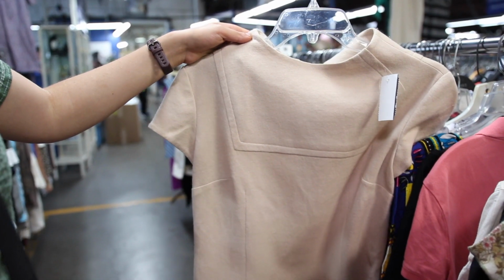True vintage things can also be really hard to find here because there's a lot of competition. A lot of people come here looking for true vintage: hipsters, vintage enthusiasts, and people of all walks of life shop here. And a lot of people buy stuff to sell. Like I was saying, Monday is the day they put out all the fresh new tags and fresh clothes, and people are there at the door, because I've done this on Monday morning, waiting for the place to open at 9:30 a.m. Most of them are going to buy these things for $1.20 or 50% off to resell them. So it can get very competitive and very, what's the word, scary. There are quite a few ladies who are regulars and experts, just going boom, boom, boom, grabbing everything that is $1.20, specifically the dresses. They're in very high demand, so it can be hard to find true vintage.